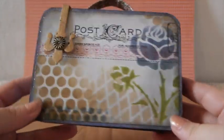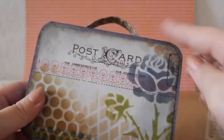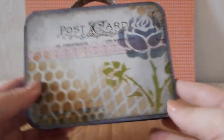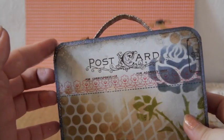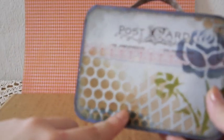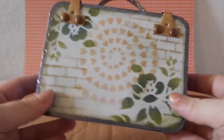This is the front of my suitcase — I really love it. I used black soot Distress Ink to distress the edges of the paper. I also chomped the corners off with the corner chomper — I like that look, it looks really cute. I also used platinum Stickles to give some glitter around the box.